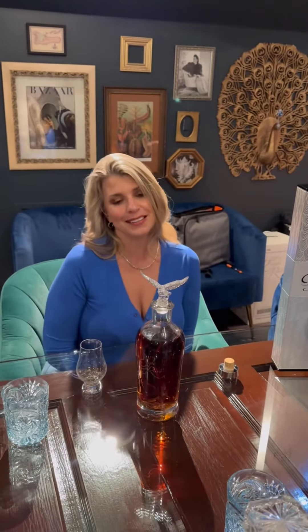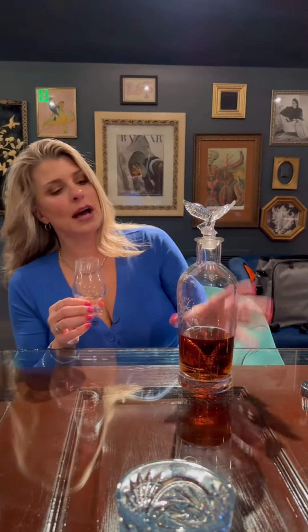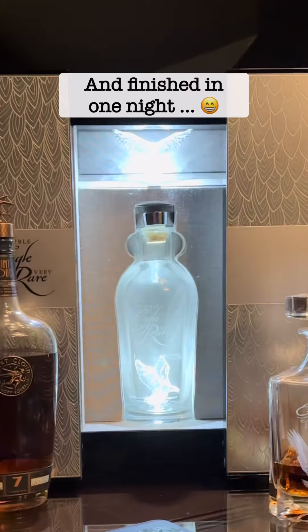Guys, this is phenomenal. I can't wait to share this with you guys. Hopefully I get to have some on my podcast. I really quickly want to address how oily this is and the legs — it's amazing. Love the color. It's gone down a lot and we have shared it amongst friends. Cheers.